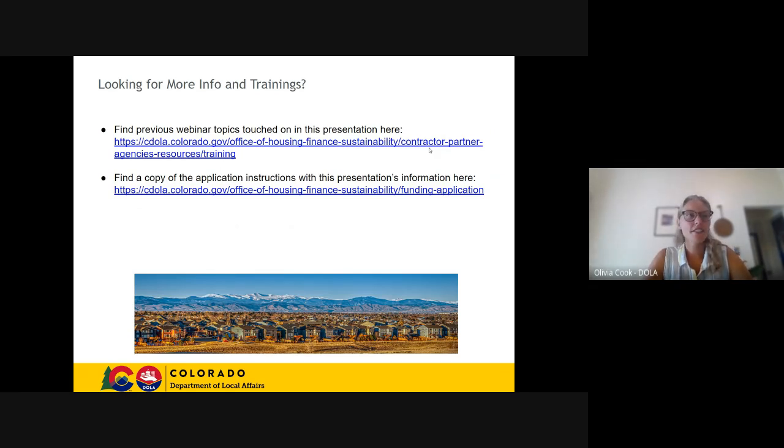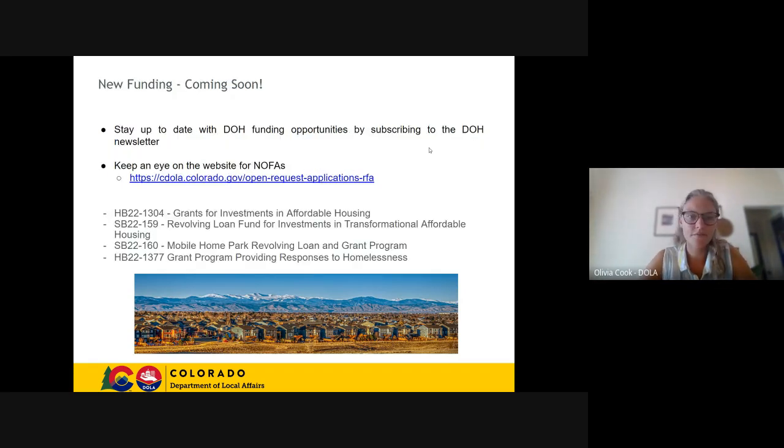That's the overview on how to submit an application and what materials might be required. And I've showed you Neighborly. So like I said, make sure you have a Devo starting that for you. But if you have any questions on any of this, always feel free to reach out. You can find the application instructions on the website, and you can also find a ton of topics covered by previous webinars on our website that can help get you started.